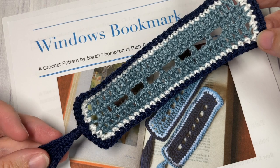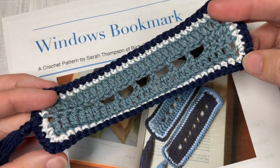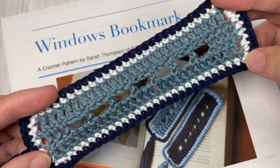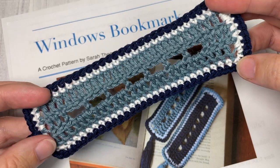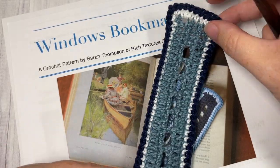Today we're going to learn how to crochet the Windows bookmark, which is an easy bookmark pattern to make and uses easy stitches. Today I'm going to work it in three colors. You're welcome to change that up a little bit if you would like to, using one color or more. It's really up to you.